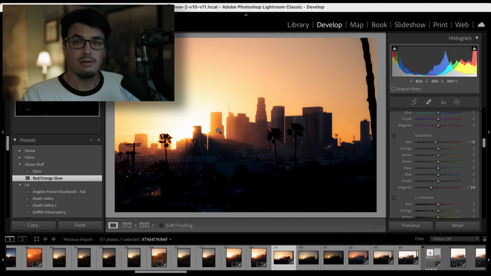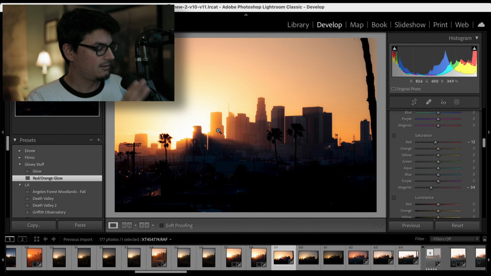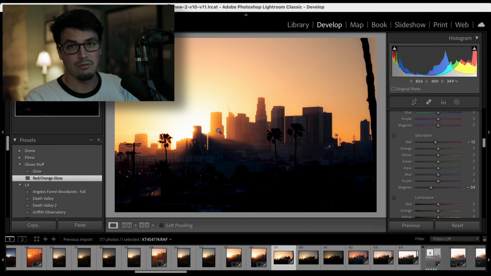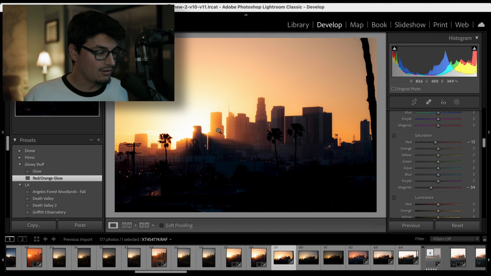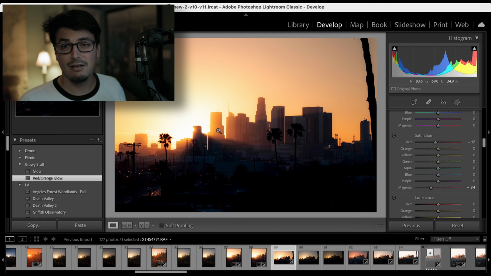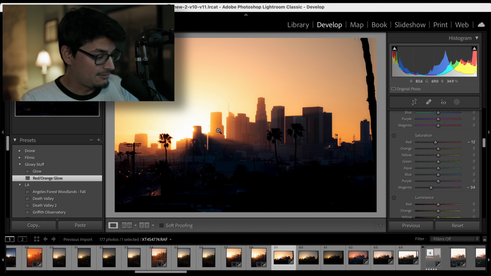So I will probably do more of these. I will probably change it. That's why I named it red/orange, because it may go more orange, it may go more red at some point, and I probably will have one for several different colors. I'll have a red, an orange, maybe a blue glow, who knows. But that's why there's a Glowy Stuff group over here, and that's why this one's red/orange for now. It may change to red, it may change to orange. The sky's really the limit with your creativity here, so I would just say take this and run with it and enjoy it. Anyway, that's it.